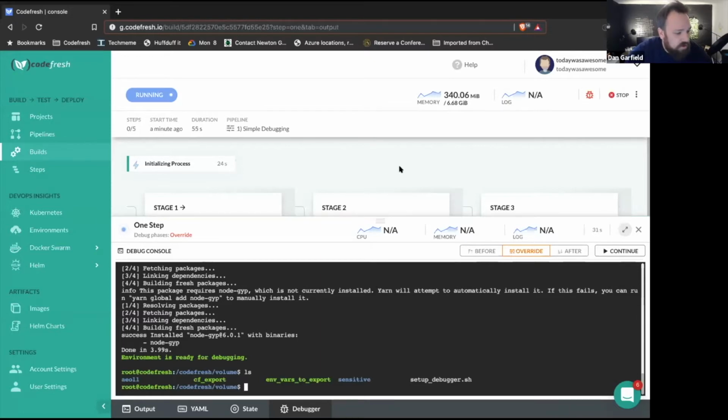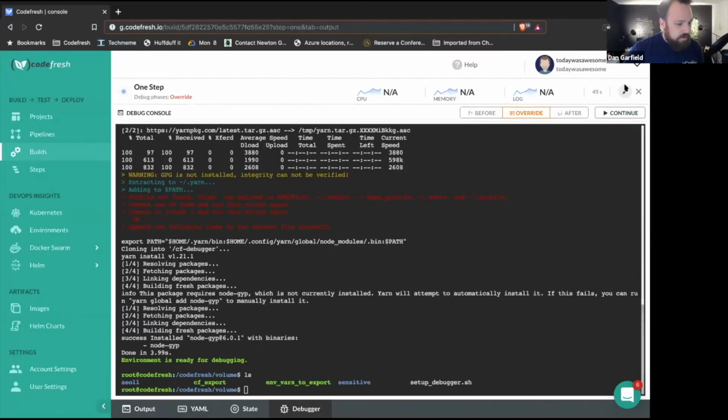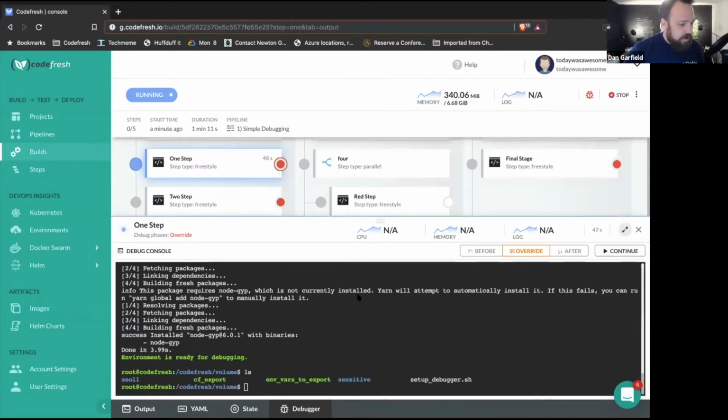Now, if you don't understand how a Codefresh pipeline works, this whole flow might actually be confusing. So it's worth taking just a second to talk about it. If you look at this pipeline, what you see is a bunch of steps, and some of these are staged out. Every single one of these steps actually is running in its own container, and every single step is attached to a shared volume. So this is a container-based pipeline.